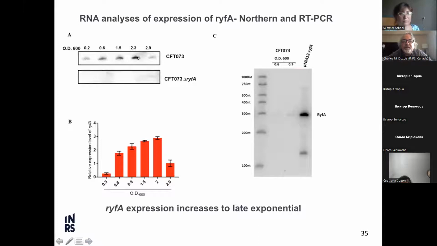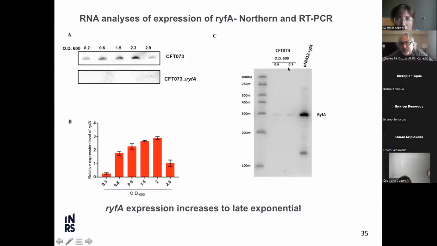So we wanted to see when the small RNA was produced in collaboration with Eric Massey's group, which is at the University of Sherbrooke, which is about 3 hours or so from my institute. And collaborating with them, we see that it is a RNA that is mostly expressed towards the late exponential to the beginning of the stationary phase. And that is when it is being turned on, essentially starting towards 0.6 and then with a maximum level towards about an optical density of 2.